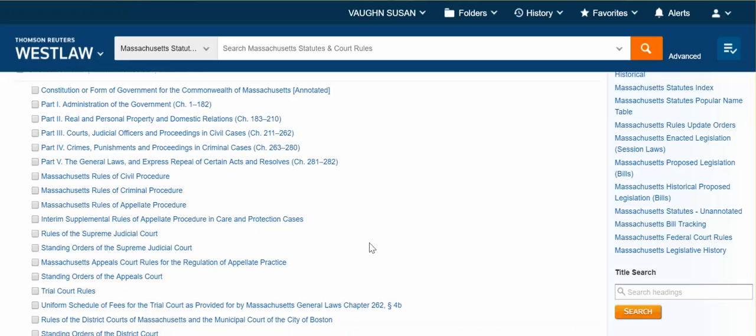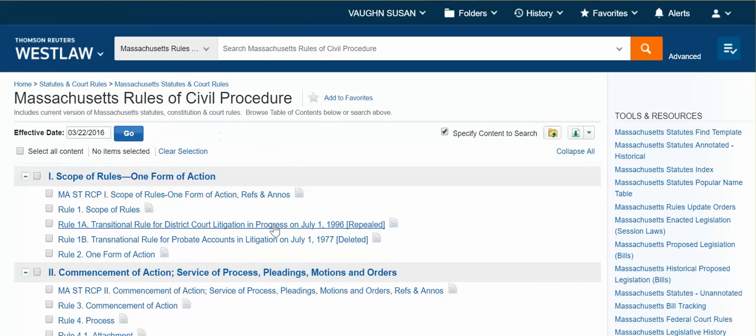But I'm just going to use a browse approach to show you the rules and what they look like on Westlaw. So let's look at the Massachusetts Rules of Civil Procedure. Okay, the first thing that I want to mention is that all of these rules, usually in the beginning part here, have some kind of scope note.